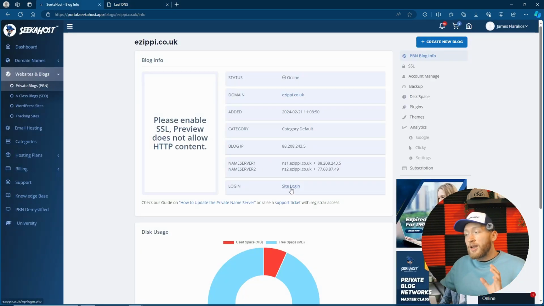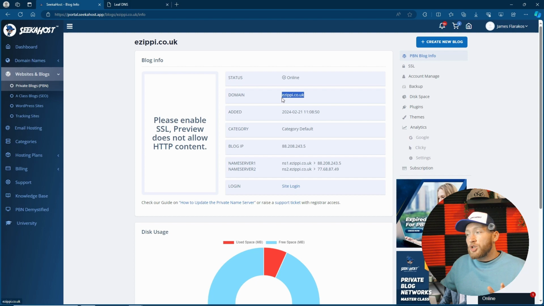If you go to site login and you press this button, it's going to try and log you into the site. Now if the propagation hasn't happened, it's simply going to load you onto a non-working site. Now the problem with this is that propagation might take 5 minutes, however if you've tried to log on to the site before that has happened, it's going to cache that on your browser and potentially your Wi-Fi router. It will cause a problem, because then for the next 24 to 48 hours you're going to have the cached version, which is an old saved version of the page that doesn't work when in fact your page is online.